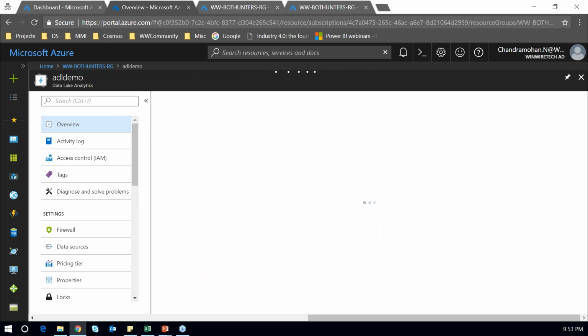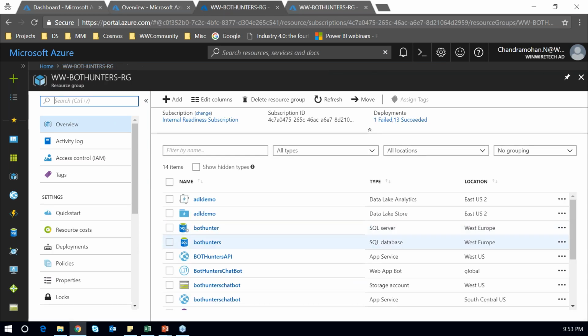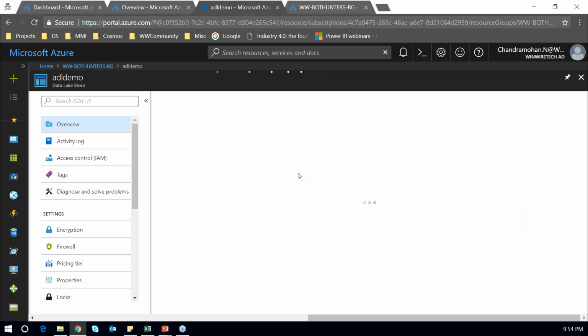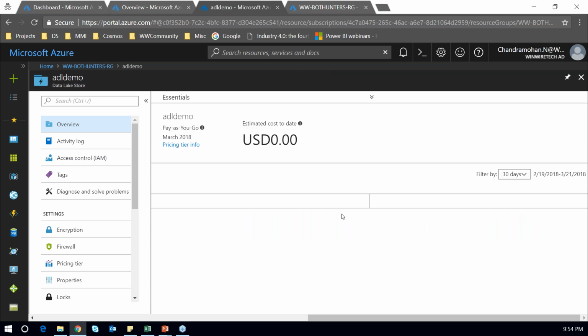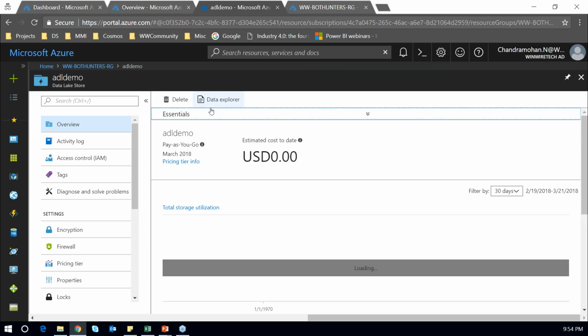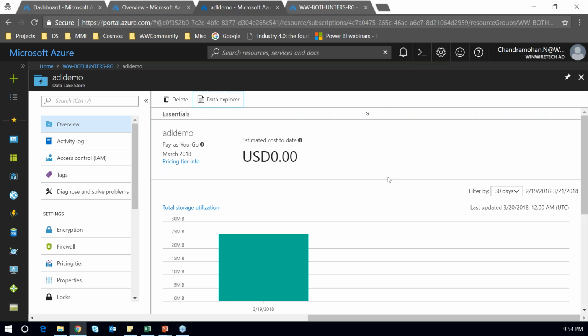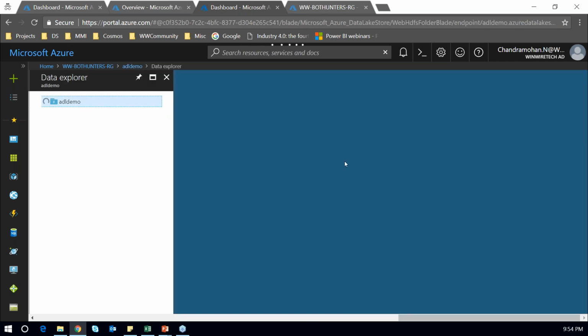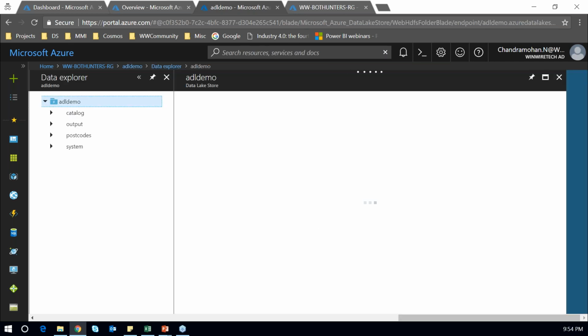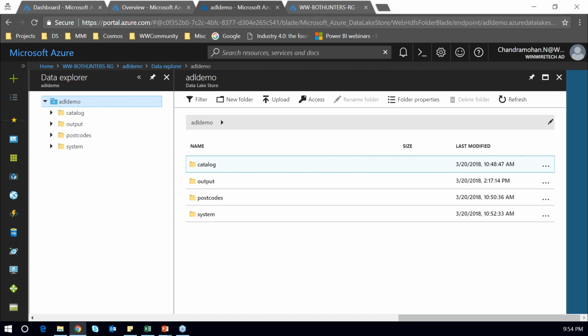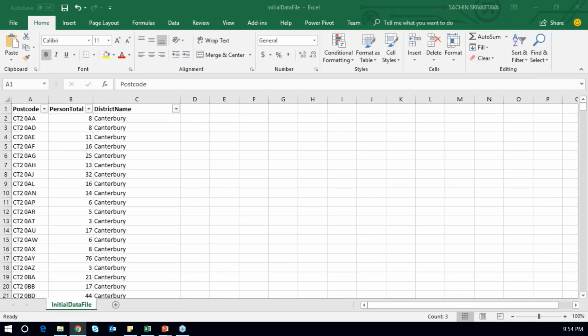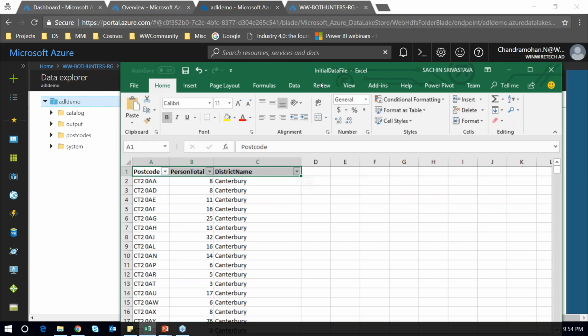Every time we are dealing with Azure Data Lake Store, just a quick recap, Azure Data Lake will save all of your data. This is the place where you keep your data files and maintain your data. I'm taking an example of a data set, and this is my data set. It has three columns: postcode, person total, and district name.